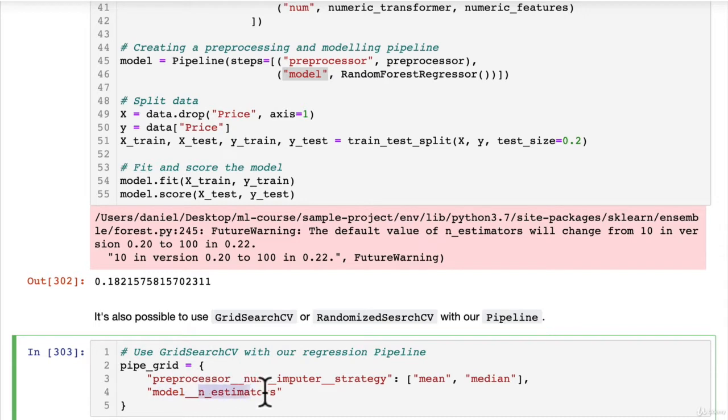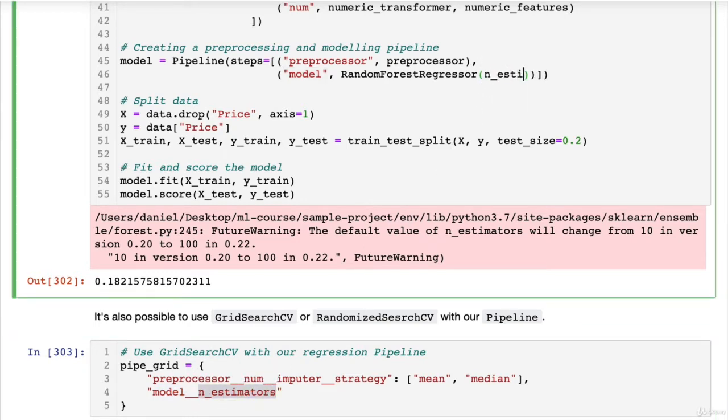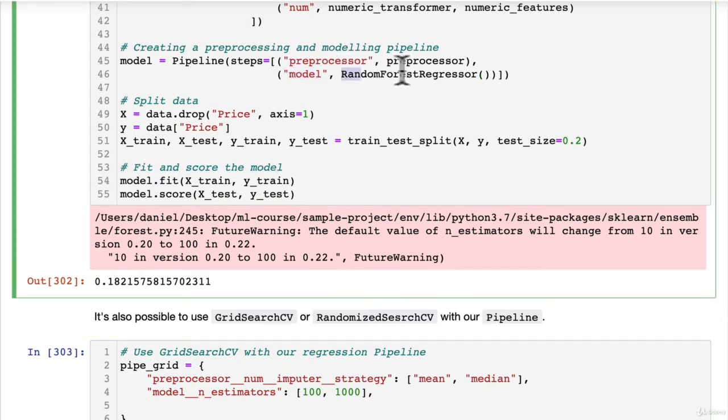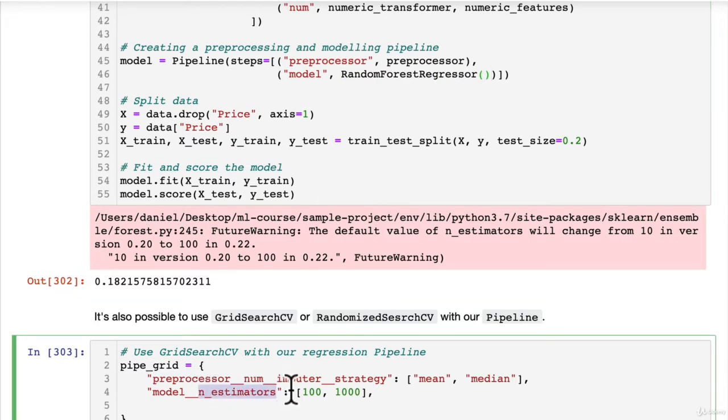And we want to pass n estimators, which would be the same as going in here and changing n estimators, but we're not going to do it there. We're going to do it here. We're going to pass it 100 and 1000. So again, this is just going into the model step of our pipeline, which is here, and passing random forest regressor n estimators these two values.